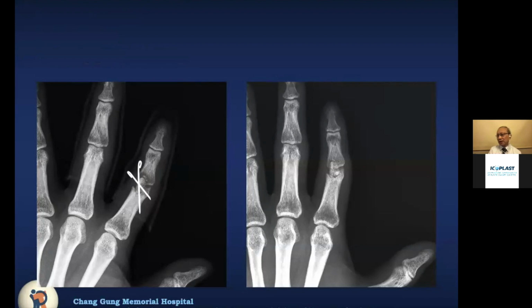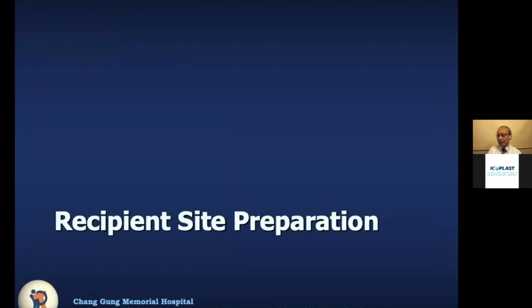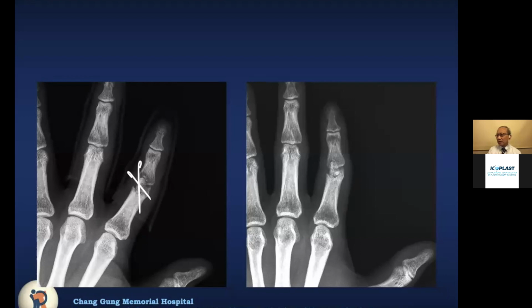Although the first surgeon already tried to reduce and keep the alignment, it failed to fix the bone and the alignment lost the reduction. Afterward, after they removed the K-wires, the joint was stiff and could not move at all. I took over the case probably more than half a year after the first trauma, and the joint was totally destroyed and deformed.